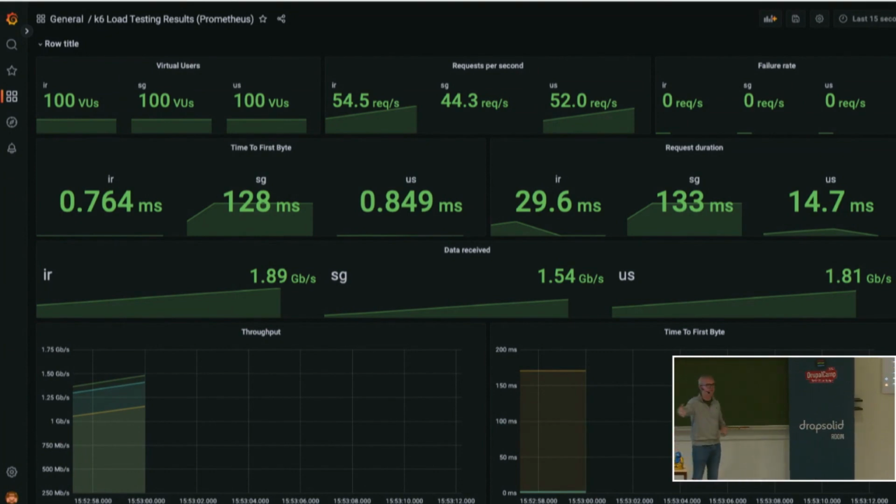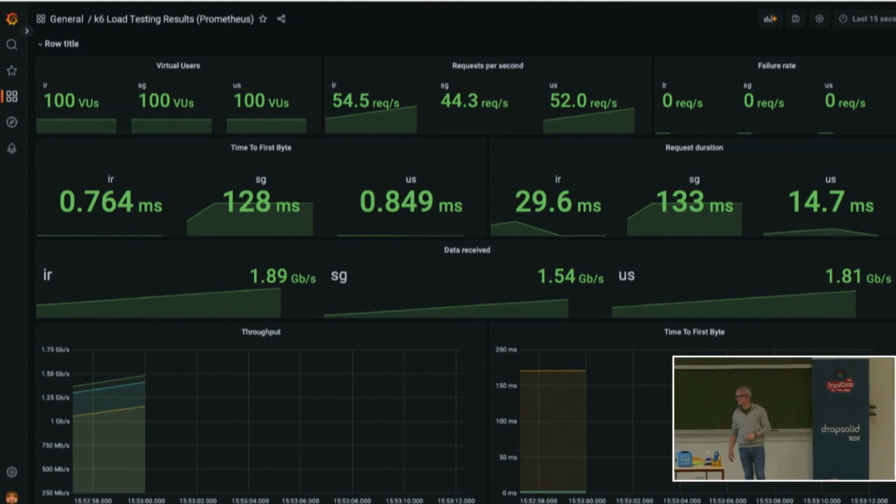I think in the context of where we are here, the Drupal world, isn't 200 milliseconds what Google expects for good SEO, right? Is it 200? If we stay below, I think everything below 60 or 50 to the human brain is considered real time. So we're in exotic territory. This is not really normal. But it does show you that we do pretty decent results. Ireland sends a gigabit, more than a gigabit, 1.89 gigabits per second. Singapore, 154. You can see nice trend stats, and you can do all the stuff you want.